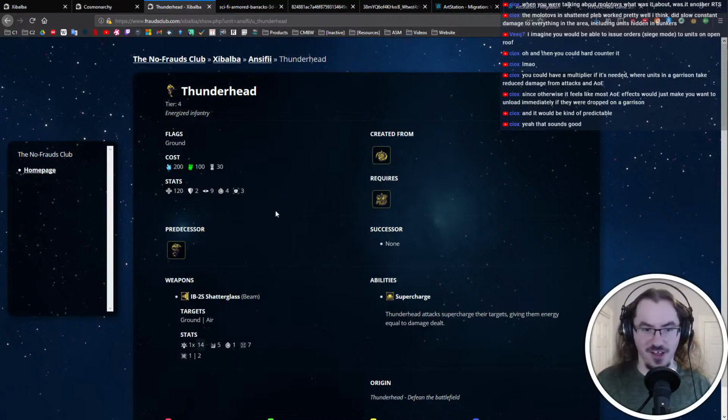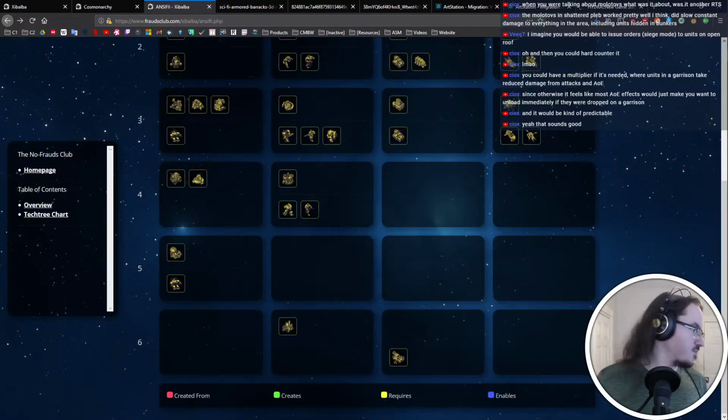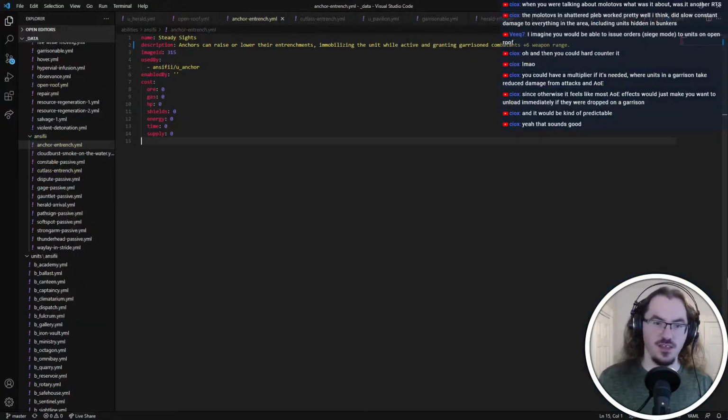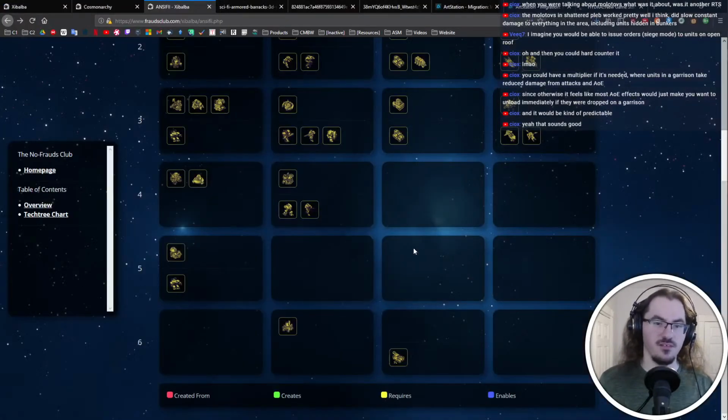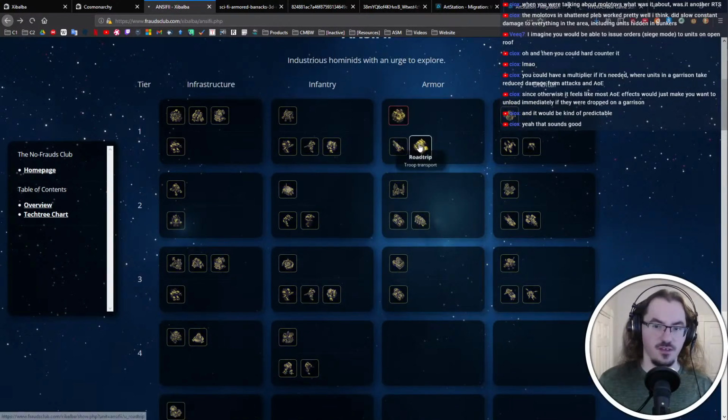Movement speed is a clock for now. That's interesting. We need a leg icon. But yeah, I'm not sure if you'll ever have an open roof without the open floor plan. So I guess there will have to be another passive here called floor plan or something. But yeah, I'm not sure. We'll need to think about that.